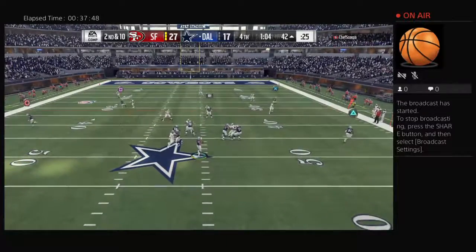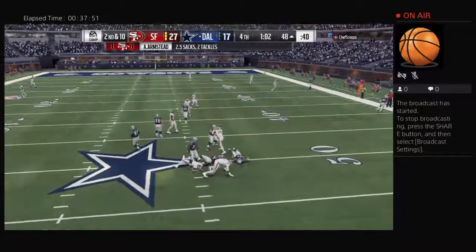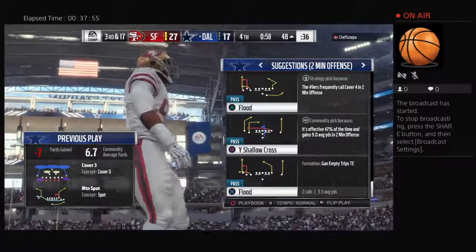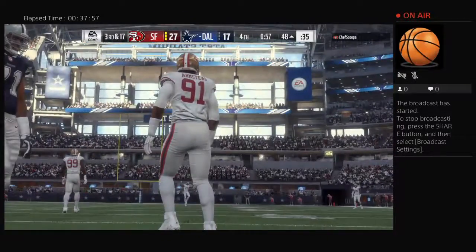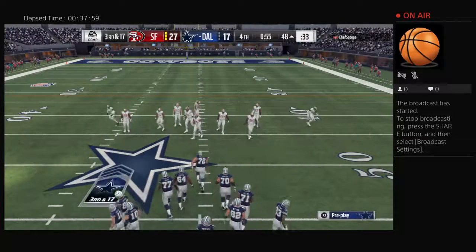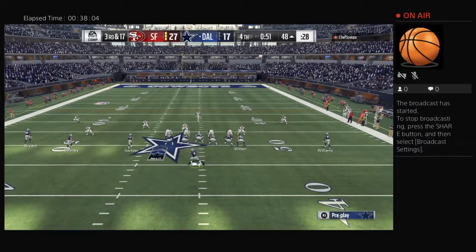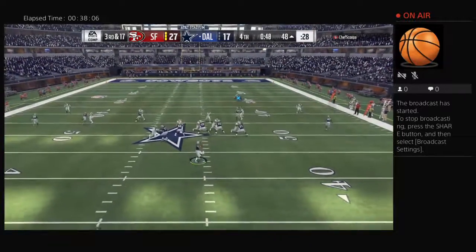Prescott. And he's going to be sacked. They sack him back right at the midfield stripe. Eric Armstead in there to drop him as the clock continues to roll. They'll need a big play here, will Dak and the Cowboys after the sack. It's 3rd and long. Here's Prescott.